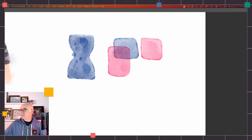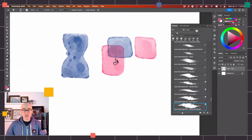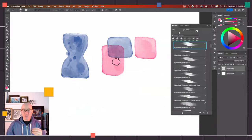All right, so when it comes to blending, you want to use your smudge tool. The smudge tool normally is going to take anything that you've got on the canvas, take the pixels and just push them around. Now, that's not exactly what you want if you're trying to create a soft effect like watercolor, but because the smudge tool can be customized, just like the brush tool, you can sort of cheat it into behaving more like something that creates a softer effect for watercolor.